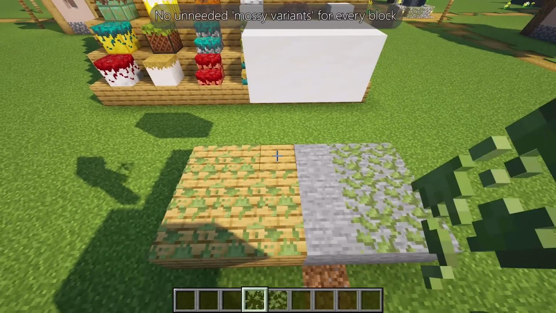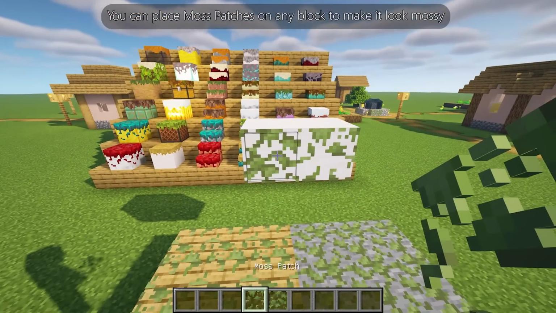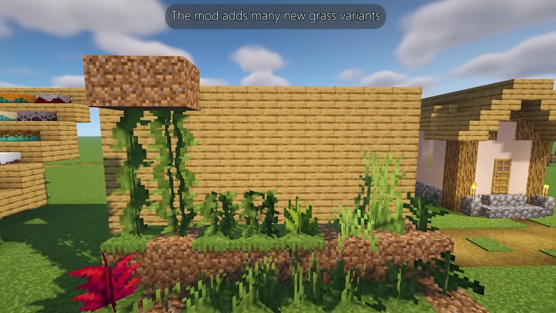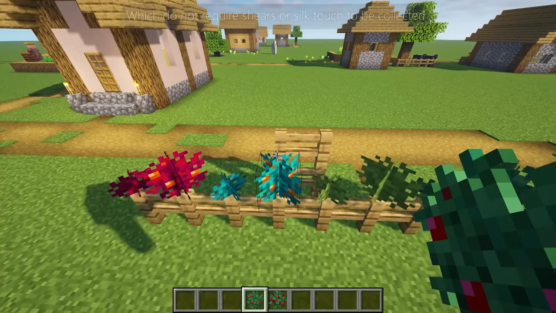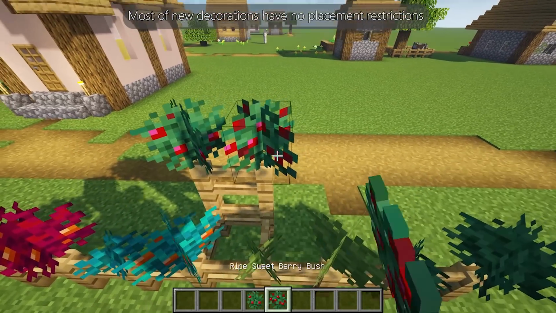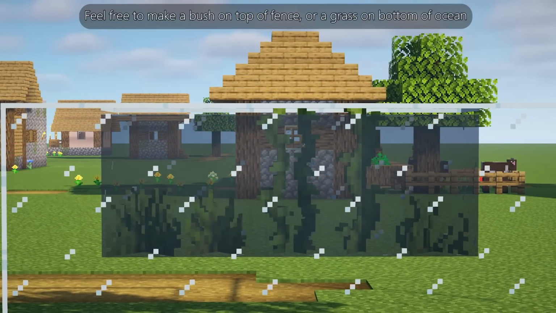No unneeded mossy variants for every block. You can place moss patches on any block to make it look mossy. The mod adds many new grass variants, which do not require shears or silk touch to be collected. Most of the new decorations have no placement restrictions. Feel free to make a bush on top of a fence, or grass on the bottom of the ocean.